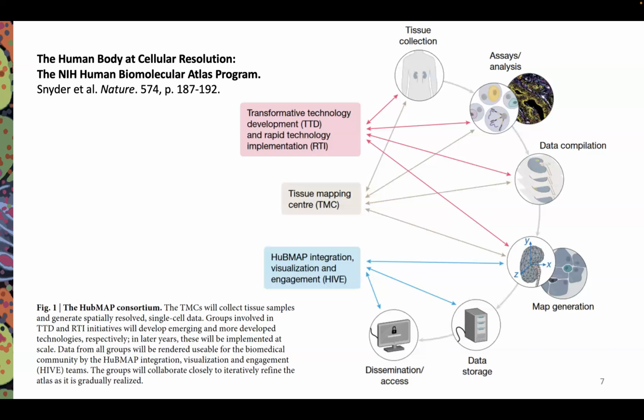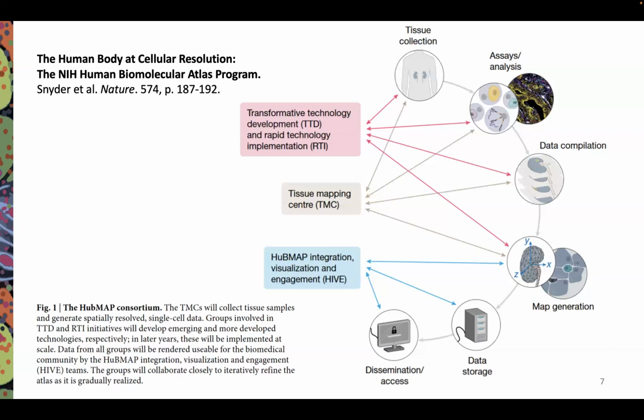Of course, at the center of it are the tissue mapping centers. You have the groups with high-end, state-of-the-art microscopy, characterizing a variety of tissues, run by domain experts in particular tissues, performing the mapping and ultimately generating the data that will become the maps. But raw data by themselves don't make an atlas. You really need technology, in particular ontologies, data standardization and data processing, to take that raw data and turn it into something that really resembles an atlas.